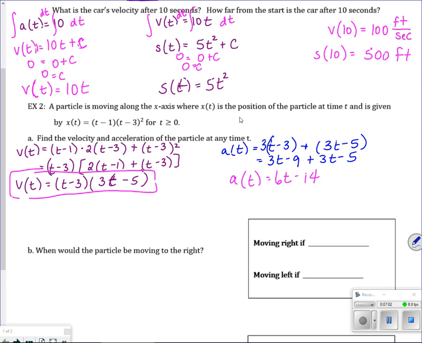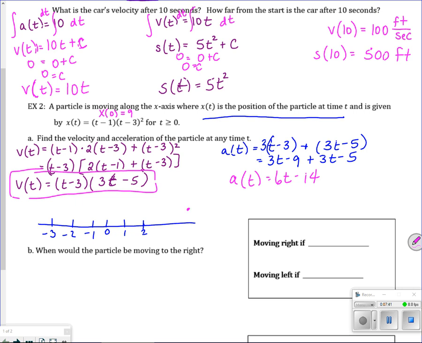Okay, the position, if I drew a number line, let me do it down here. The position is 1, the position is 2. Of course, I can get into the negatives with my position, meaning I'm to the left there. So this particle, even though it's moving on the axis, I'm going to draw it above. You could figure out what the position was at 0. I could do that real fast just so I'm drawing an accurate picture. If I plugged in 0 for t, are you with me that I would start out at 9? So way over here, the particle starts here, and then it starts moving.